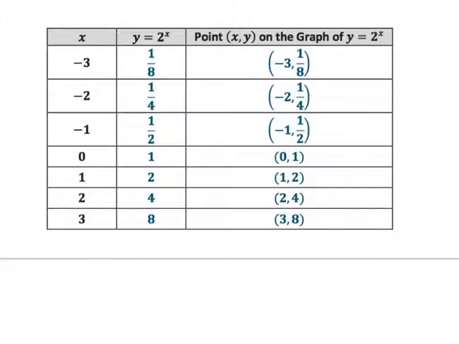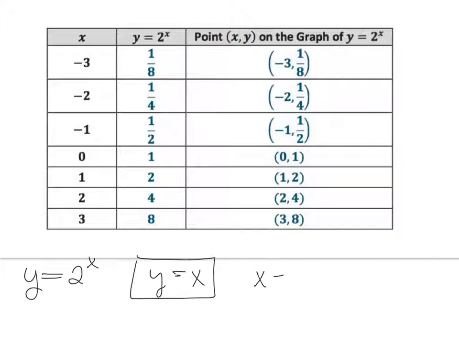In Desmos, I went ahead and graphed y equals 2 to the x. I also graphed y equals x. And then the last thing, this right here is the line of reflection. And then I graphed x equals 2 to the y, which is actually the reflected line. This is the reflected line, so let's look at it.